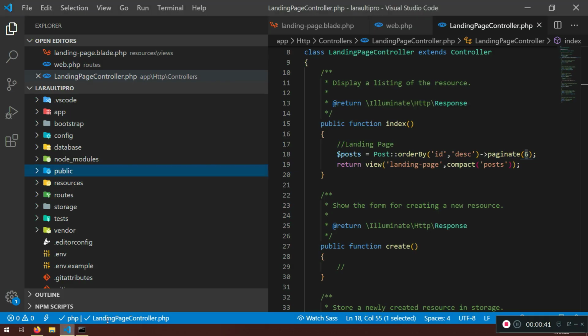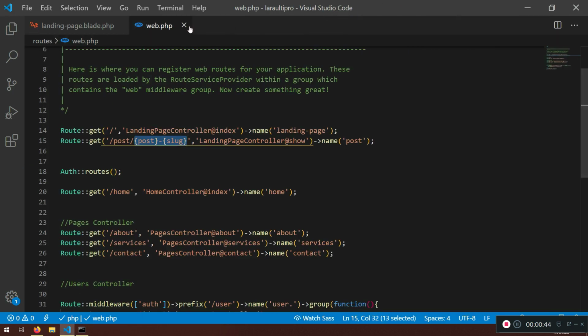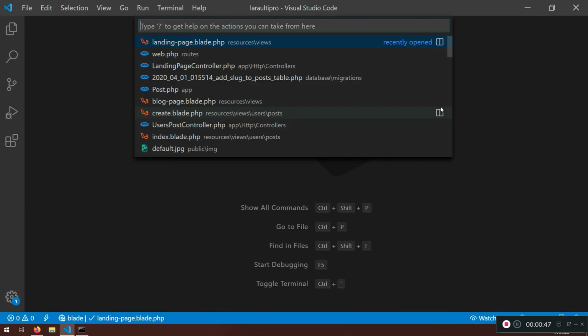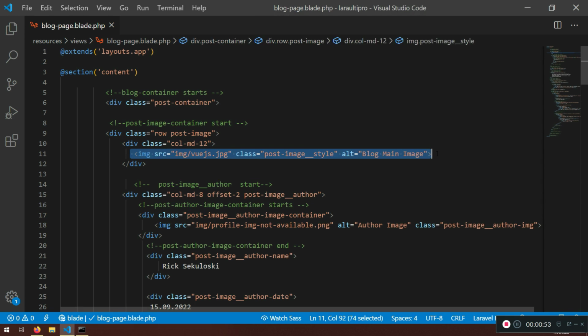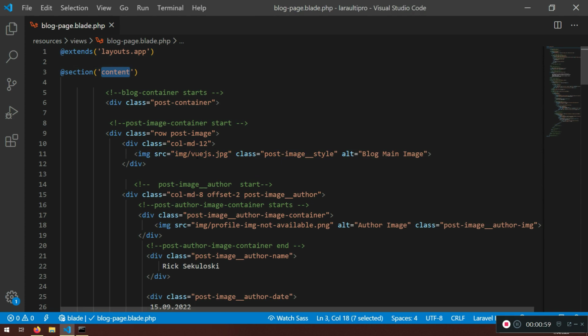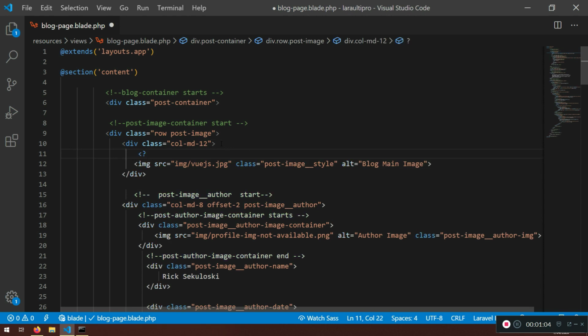And now, I'm just gonna close this landing page, and I'm opening the blog page, and here it is. This is the image vue.js.jpg, right? Now we do have this section extends the layout. So here I'm gonna grab the images after this call MD. I'm just gonna do old style PHP. So I just want you to know everything. I don't want to leave you in the dark because I haven't used PHP like this. So you can use blade syntax. You can use the regular PHP. You're not gonna have any problems with this.